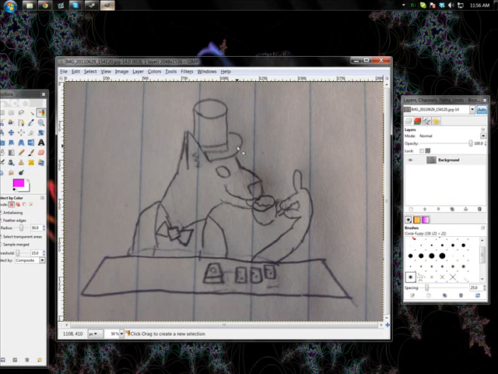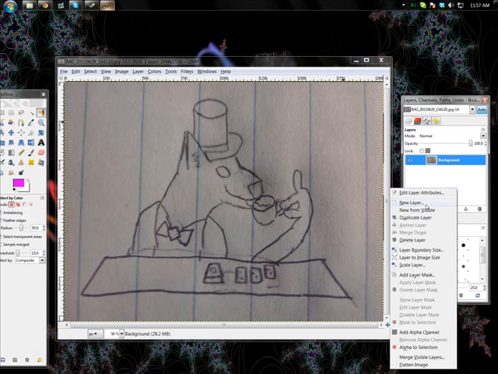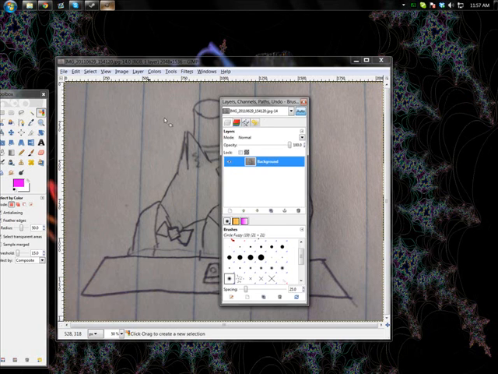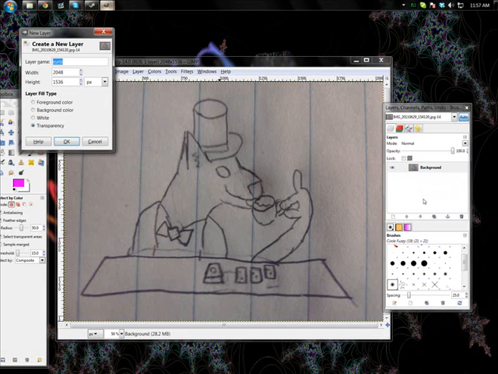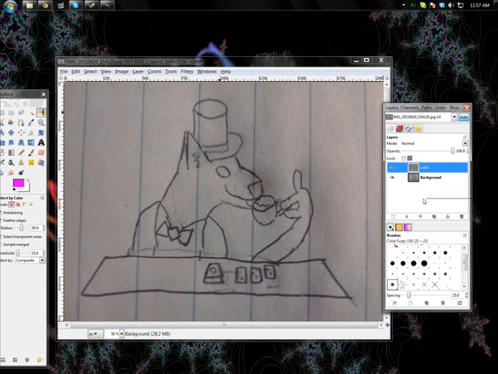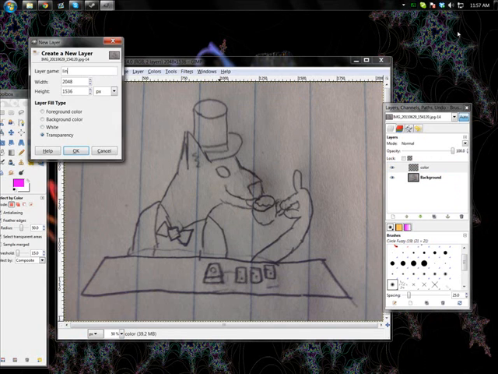So, we're going to use the same wolf, fox, canine thing drinking tea that we used last time. This time we're going to be doing things in GIMP. So, you're about to get about 5,000 tips. You see we have one layer, which is the thing. Make a new layer. Make at least two. One for color, and then one for lines.